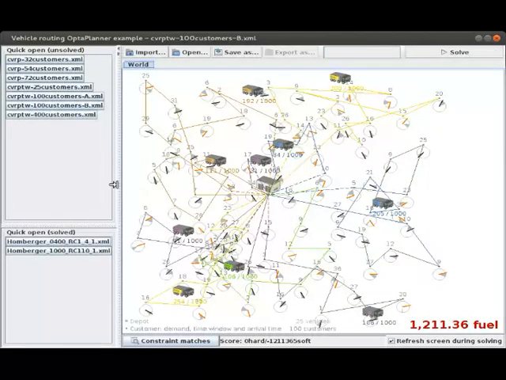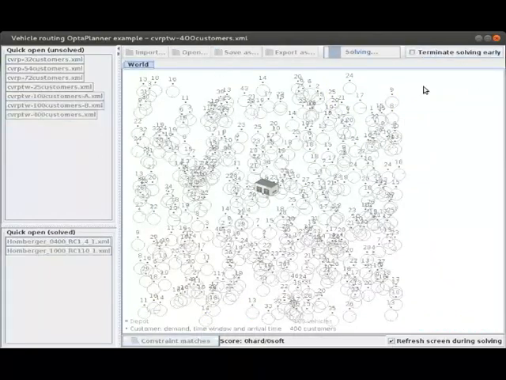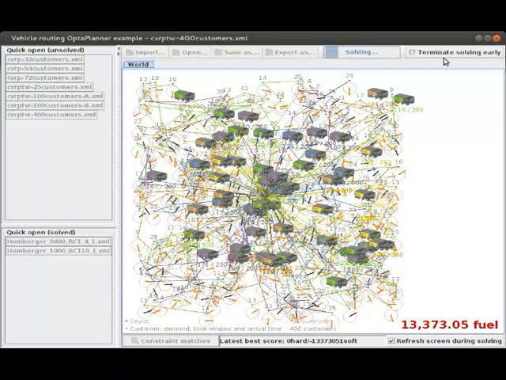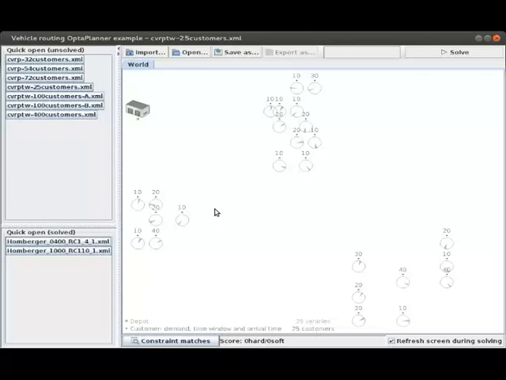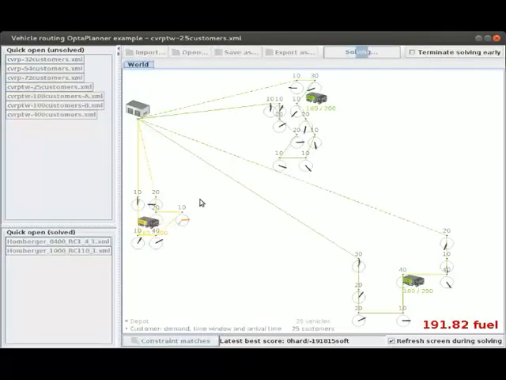Okay, and of course we can go for bigger examples. Here's one with 400 customers, and you can see we can optimize this too, and so forth, right? But let me show you the small case with 25 customers again, and show you one more thing, which is called real-time planning. So here we have a best solution. Let's see what happens if I add a customer over here. You can see that now the yellow truck first drives to over here before it drives to the other places. And we can add one, let's say over here, and you can see that the green one now drives to this one first and so forth, right? So it's real-time planning where we can actually add extra customers as we are already planning, right?